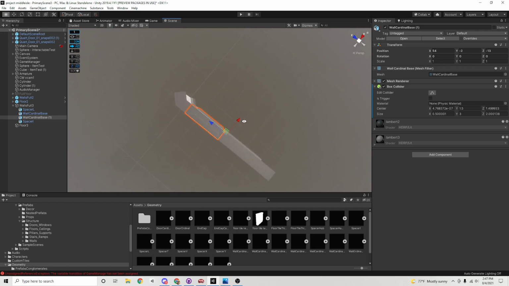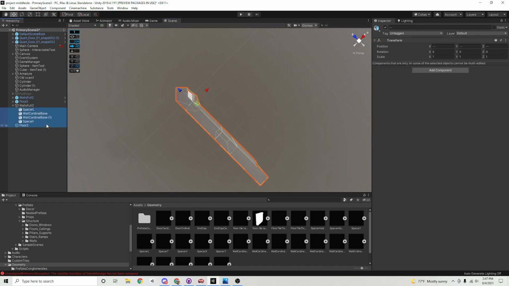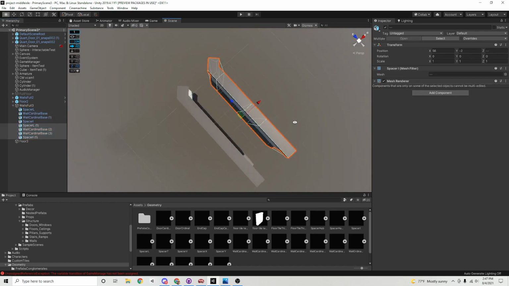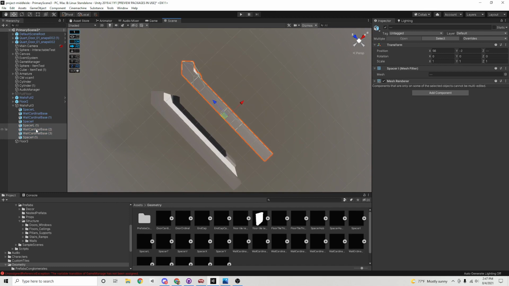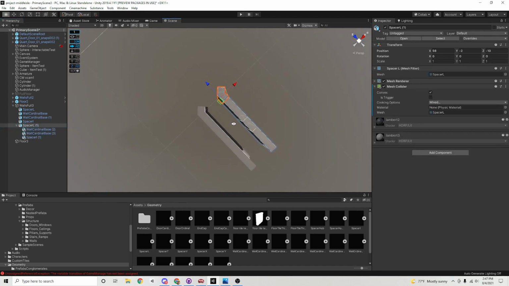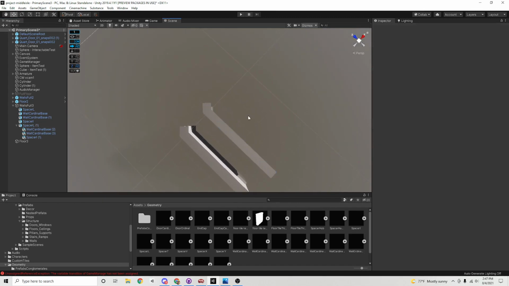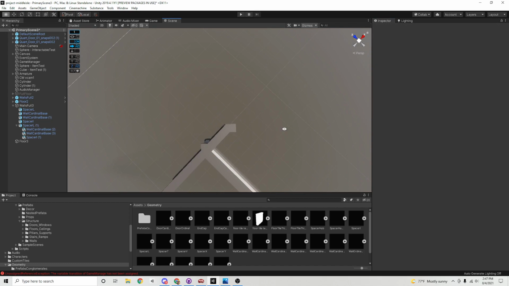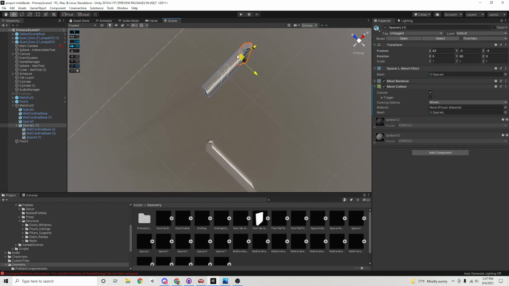And so what I'm going to do next is grab all of these and duplicate all of them. Bring them over here. Then I'm going to grab these and parent them under that spacer right there. What this is going to let me do is save a lot of time. So I'm going to grab the spacer, and it lets me grab everything. I'm going to rotate it 90 degrees, and then move it to the precise position where it's going to need to be to complete the octagon.